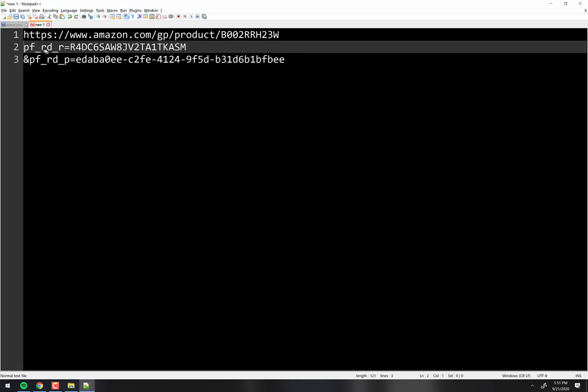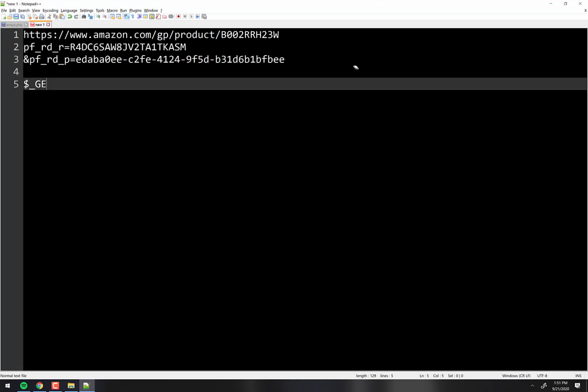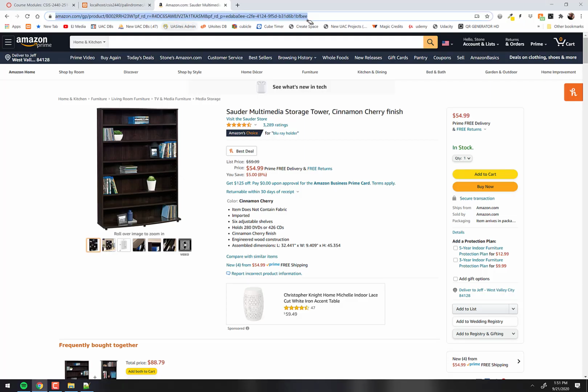So specifically in the GET, there is a pf_rd_rth element, and it happens to be equal to that value. This is all on Amazon's server. Now their code looks for the pf_rd_rth element in the GET array and does something with it. They know what that variable means, they know what it does. That's their code, right? I can tack on to the very end of that if I wanted to.